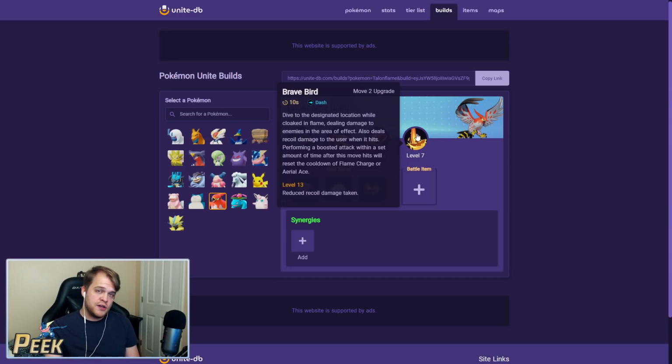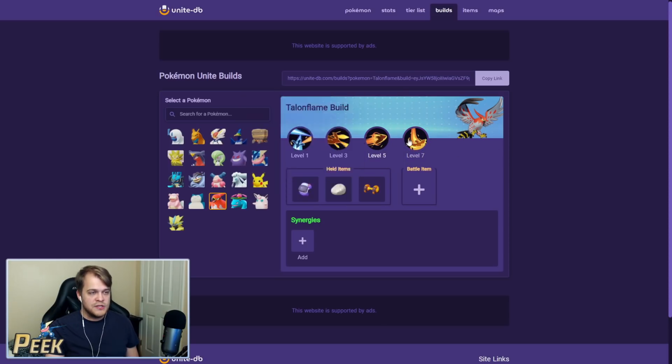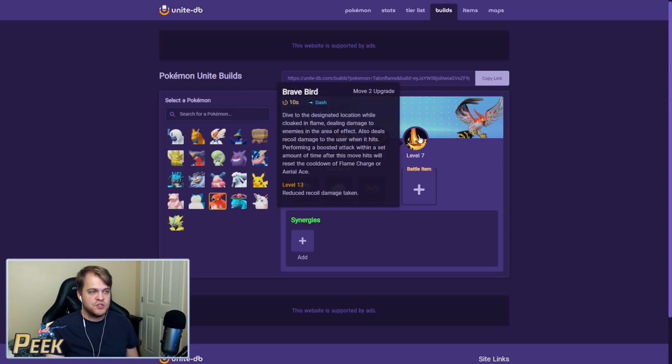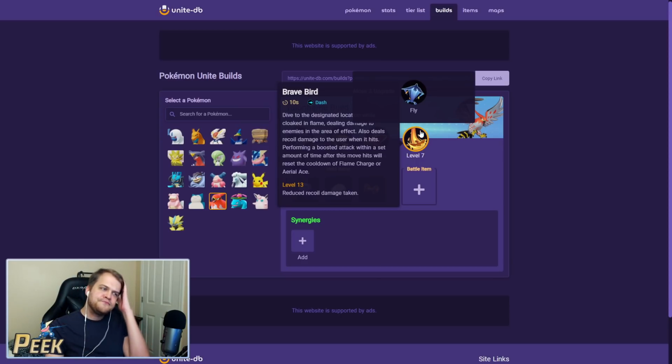And then, you know, there's Brave Bird. It's a targeted location, kind of, you fly to it. And I like it better. It allows you to reset the cooldown of Flame Charge, which really just basically allows you to Flame Charge, Brave Bird, Flame Charge, and just do a lot of damage very quickly.